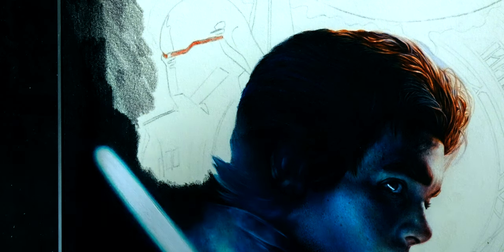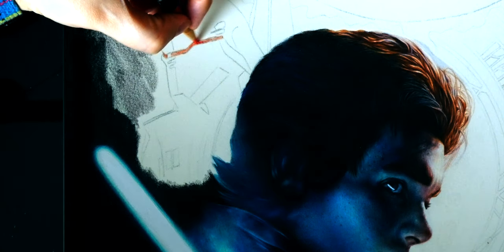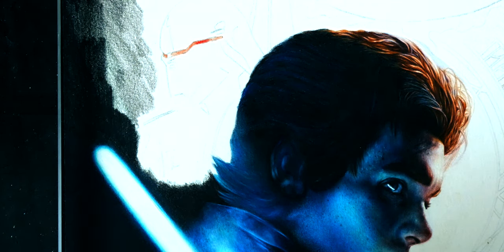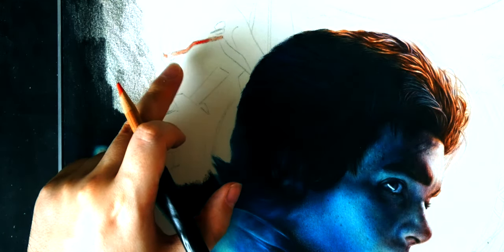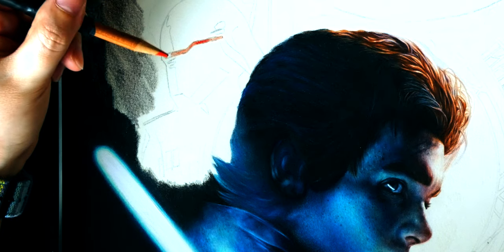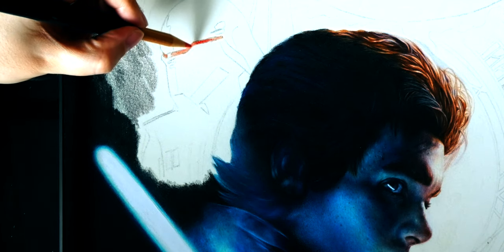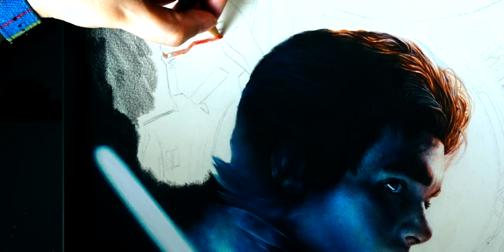I think I'll put some Derwent Red in. It doesn't really matter, I'm just adding reds, because it's all red, but around here it's lighter, so as long as I'm darker there, that'll always appear lighter, but that part's completely white. So as you can see, this Derwent Red is darker than the scarlet I've just put down, but it'll blend with the scarlet underneath. But I'm not going to spread the Derwent Red into this part because I need it to be lighter. I probably should sharpen this pencil as well.